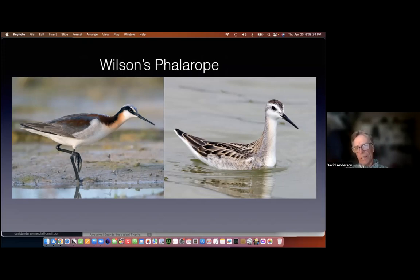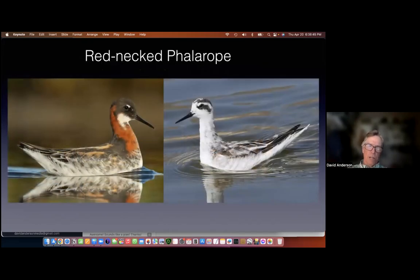They look more like this. They're kind of plain. They have brown on the back, white on the front. The problem is there's another phalarope that we also get, and that is the red-necked phalarope. The red-necked has more red, not only on the back in the breeding plumage, but also in the front of the neck. But in the non-breeding plumage, they will often look like this. And the way I like to remember them is they're more white and black. But you know, Nike, the shoe company, they have the swoosh.